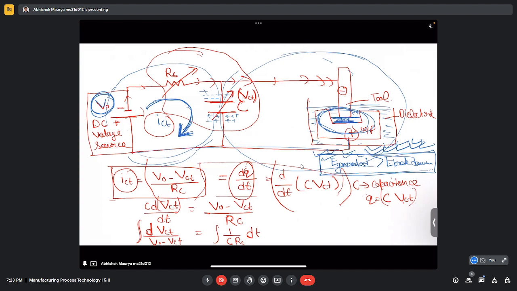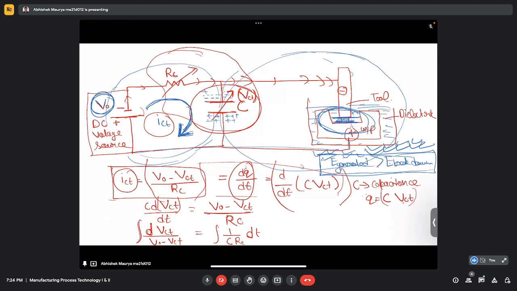That we can find out only if we know the voltage across the capacitor and the current across the capacitor. So what is the capacitor doing? It is accumulating energy. It accumulates the energy for some time, and when the condition E generated greater than E breakdown is reached, it quickly supplies whatever charge it has accumulated. In a very small amount of time, it will supply a large amount of charge across the tool and the workpiece, so that formation of arc will take place.